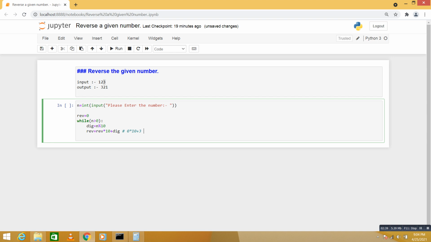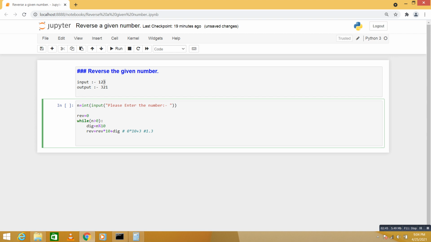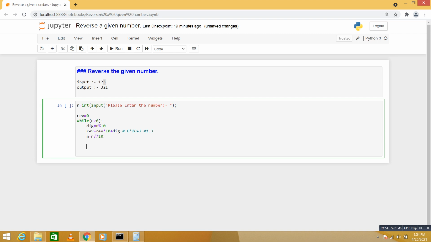I will just mark it here, first iteration is equal to 3. Then we are going to update the number, number is equal to number divided by 10. And at the end we are going to print it.